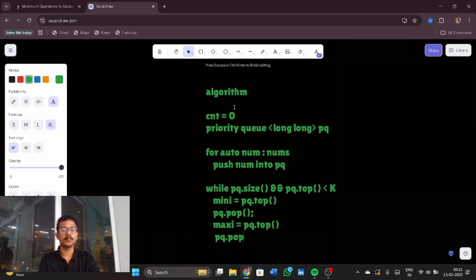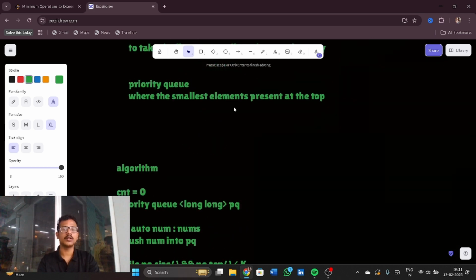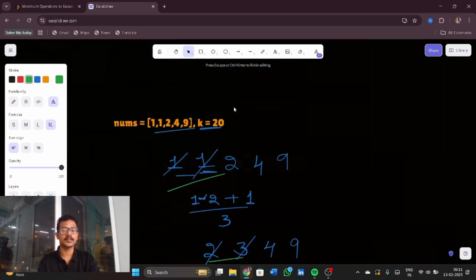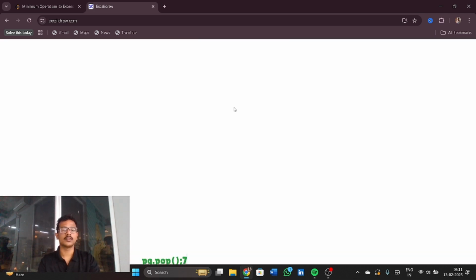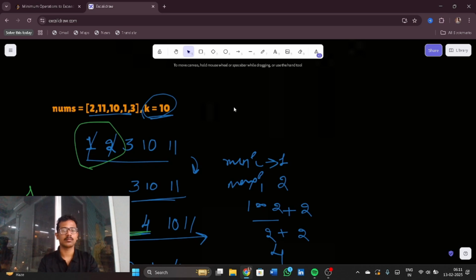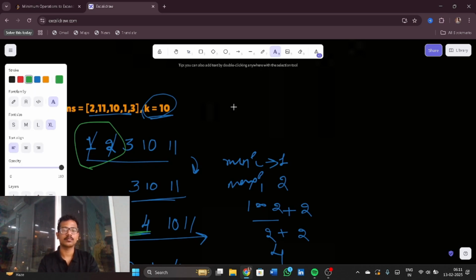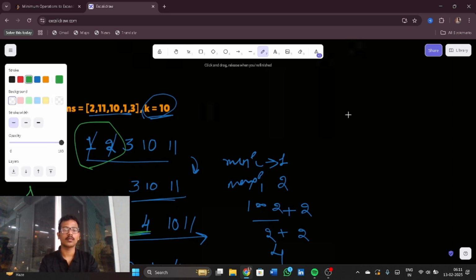So if you see here, imagine, let me take this example where I have 2, 11, 10, 1, 3. So if I sort it and push it into a priority queue, it will be like 1, 2, 3, 10, and 11.